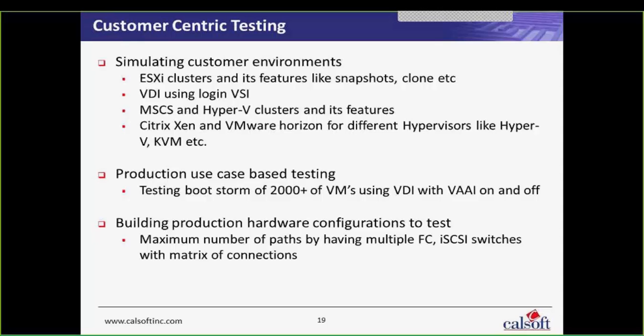Having a simulation of customer environments in place before the release of a product is something that every Flash vendor should do, just to avoid last-minute surprises at the customer environment.